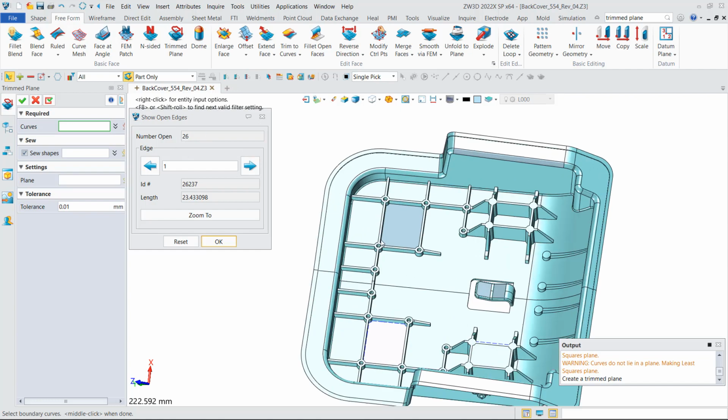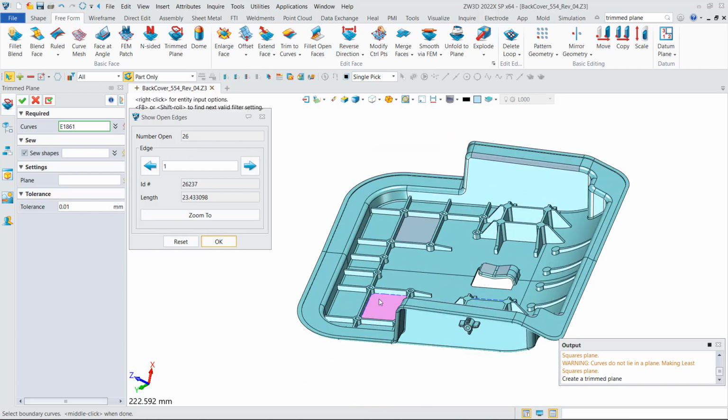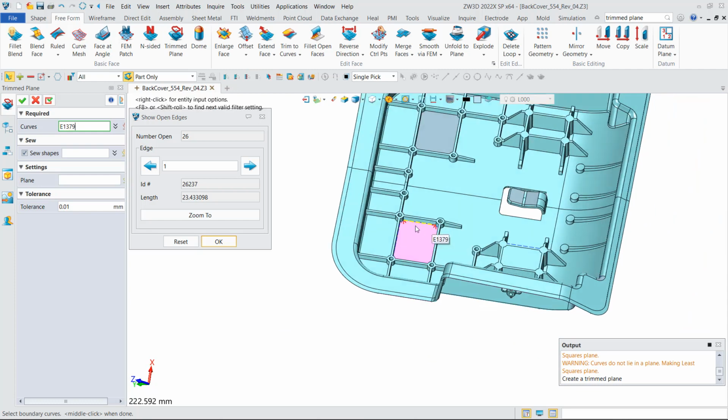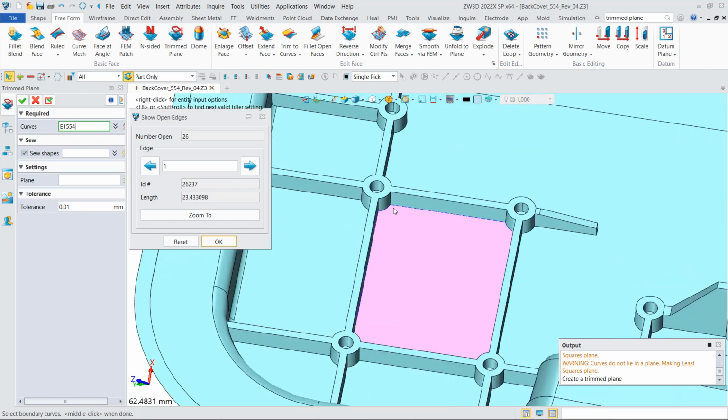As you can see here, this broken surface is repaired, and we use the same function to repair this other broken surface. We select the edges.